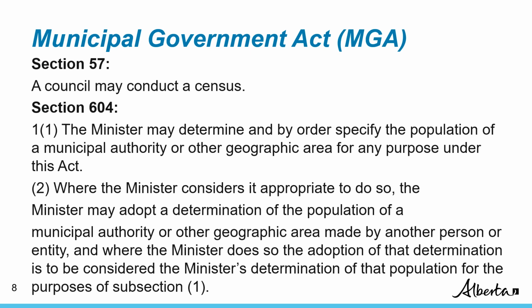The MGA goes a step further and gives the Minister of Municipal Affairs the authority to make regulations that impact who is counted and how a municipal census can be carried out. Section 604 is why we have the municipal census regulation that must be followed if municipal authorities want the population results to be submitted to Municipal Affairs. Municipal Affairs uses the results when preparing an annual population list, that is, an information document as well as a document used by different ministries for the purposes of calculating municipal per capita grants.